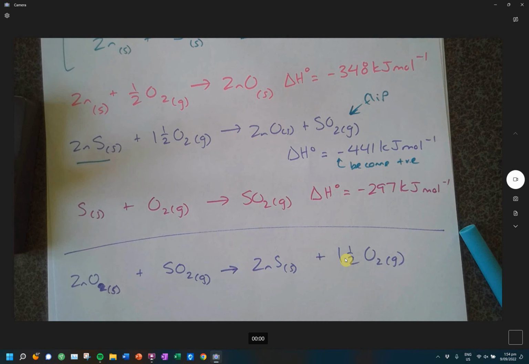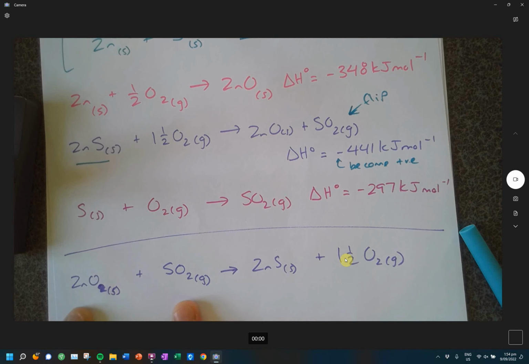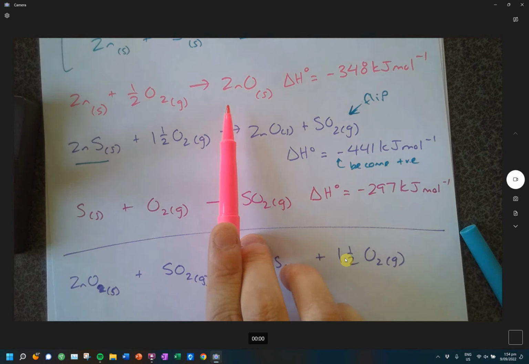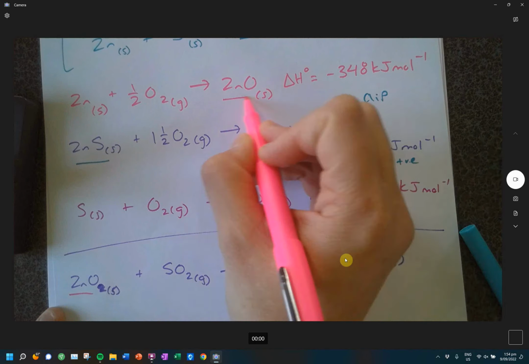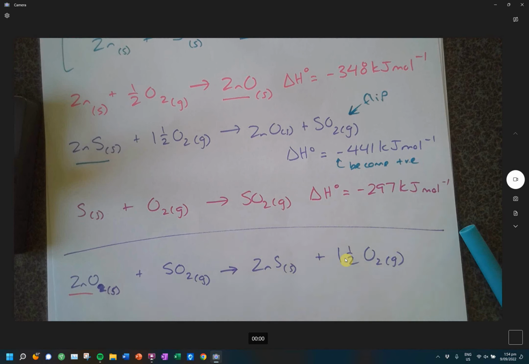Now what I want to do is look at the other components in there, such as the sulfur dioxide and the zinc oxide, because I know in my final equation I need to get rid of these things. It doesn't really matter which one we start off with. I'm going to start off with the sulfur dioxide because that's over here. So I'm checking this guy and this guy. What I'm also looking for is that they cancel out, because I don't want that in my final equation. I see sulfur dioxide's on the reactant side. I see that it's on the product side. So that's good. I don't have to flip the equation around to get rid of it. The other thing I'm going to check is how does this fit into the main equation?